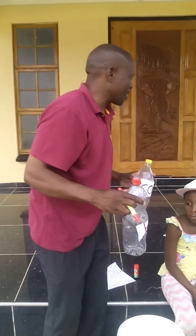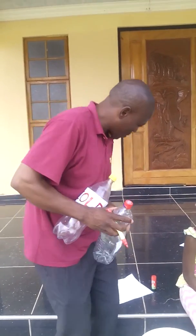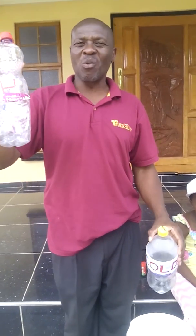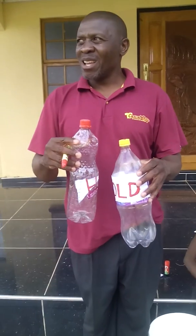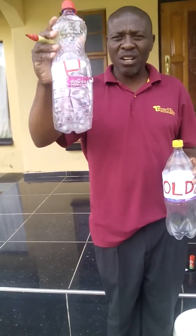Back to our question. Which one between the bottle with cold water and the bottle without water is empty? According to this explanation, both bottles are not empty. This one is filled with water. It was filled with cold water. But this one was filled with air. So many people have the understanding that this one is empty because there is no water. And that is not true. This one is filled with air, and this one is filled with water.